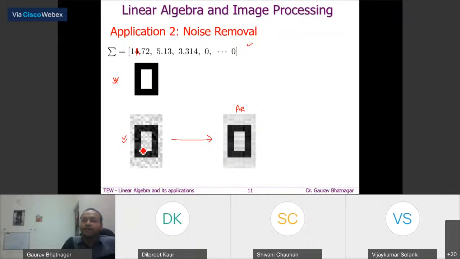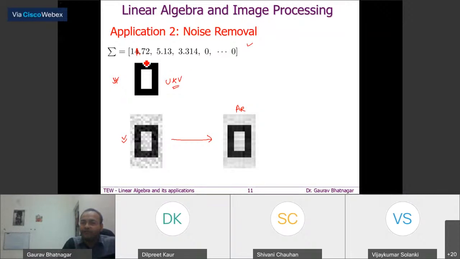So now let us try to see what is happening over here. Since we have to reconstruct the image, as I mentioned in the previous slides, whenever you try to reconstruct your image, do not touch your U and V. So if I am going to use the SVD over here, then I am not going to change U and V of this particular matrix. Then the only option with me is I can play with sigma.